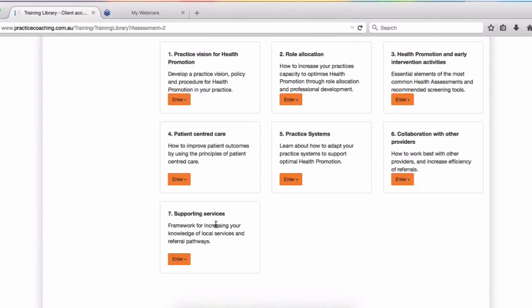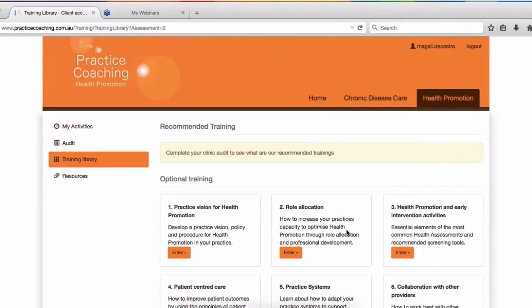It might also be useful for them to look at supporting services and to be aware of, well, if I've got a patient and I'm not quite sure, they've got issues that are now falling outside of my scope. This could give them a bit of an overview of how to go about finding out what your network could be, or how to support the clinic to create a solid network that we can refer patients to, or also that we can get peer support from.